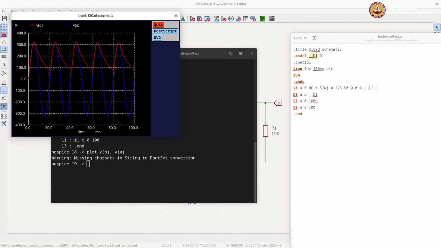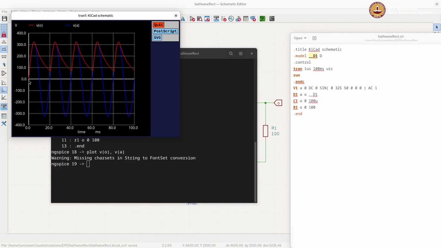So when you plot that, you see that you have a dark background screen appearing here, something like an oscilloscope, and you have the chart here and then the plot. The blue is VA. This is the sinusoidal AC, which goes up to 325. We had given the end time as 100 millisecond, and therefore it is 5 cycles.